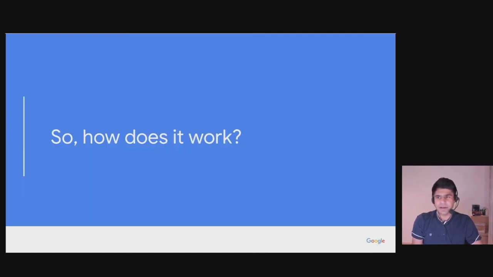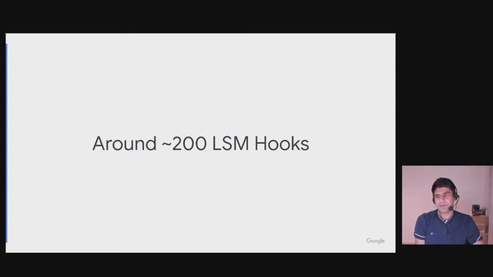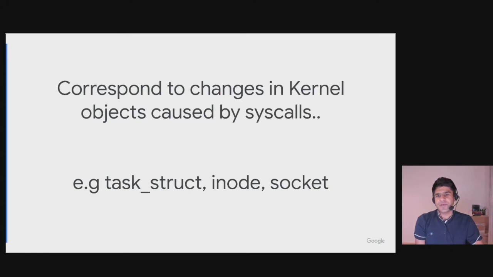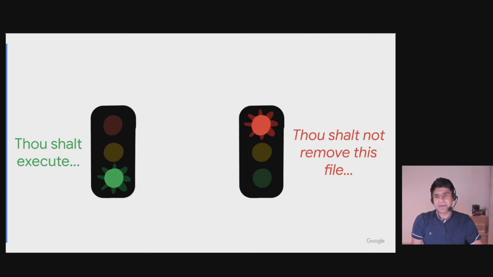So, how does it work? There are around 200 LSM hooks. These LSM hooks are a layer of abstraction higher than the system call API. For example, one can execute a process using execve and execveat, but they both call the same set of LSM hooks. These hooks correspond to changes in kernel objects and are placed strategically in the lifecycle of the object and the ongoing operation, so that you have the right data to make the decision you need to make. Example: actions like an inode being unlinked, which is just fancy speak for a file being deleted, a socket being opened, or a binary executing, all go via the LSM framework. So the LSMs can make decisions like allowing the execution of a binary or denying the deletion of a file.